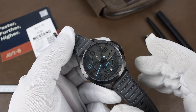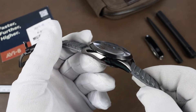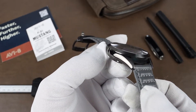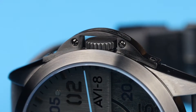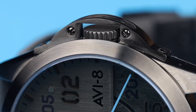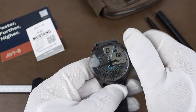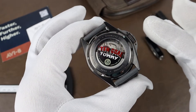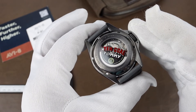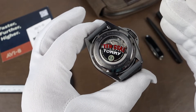The case is PVD-coated and well-finished with brushed lugs and bezel. The sides are polished and have a good curvature, both from the lug to lug as well as the top of the case to the case back. The crown is protected by the crown guard, which looks pretty cool. It's quite a large crown but at the same time very thin, so it helps in pulling it out to adjust your date and time. The case back has a display case back with 10-goal Tommy painted onto the crystal. I think in this case I would have preferred a solid case back with that pressed or engraved — I think that would have been a little bit better.